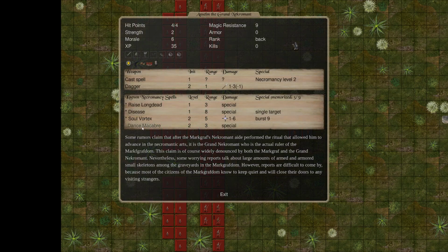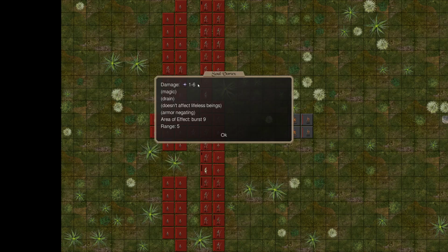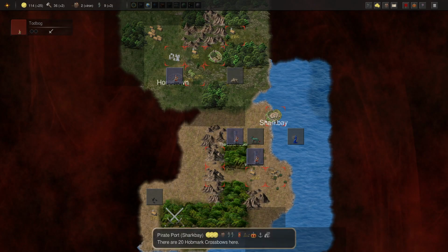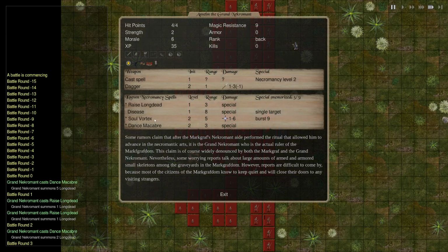Oh, I forgot. We got level 2 spells. Danse Macabre summons 1 to 5 long deads. I prefer that over Disease. Soul Vortex summons, or does, 1 to 6 damage. It's magic and drain. Drain is important because essentially you can deal damage to an enemy, and you'll heal any damage you dealt, and you can go up to double your life. So I'll be able to get up to 8 hit points. Not great, but at a burst 9, that's a really good effect. It doesn't affect lifeless beings, so our undead aren't affected, because you can do friendly fire in the game as well. So that's a really nice spell. I love that. The only downside is we're so far back, and it only has a range of 5.